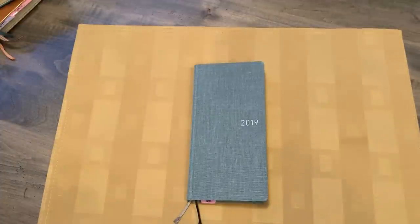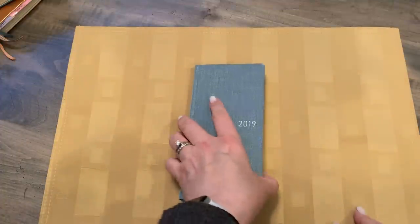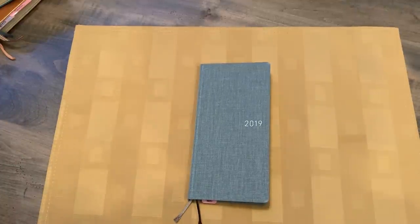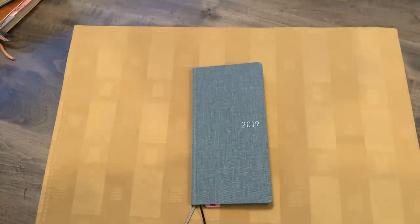I thought I would do a quick video on my setup. It came from Japan so it took a whole week to get here, and for that week I obsessed — I'm hoping I'm not alone in that — thought about how I wanted to lay it out, what I was going to use each section for, and watched extensive Hobonichi videos. I started to make a little list of how I wanted to set it up. I've only been in it about five days, so there's not a whole lot I can show you from a hack perspective.